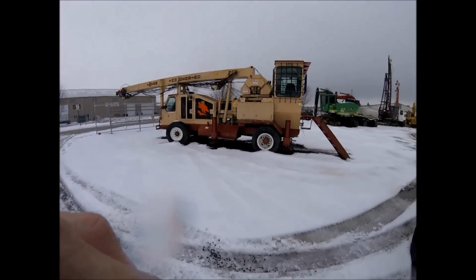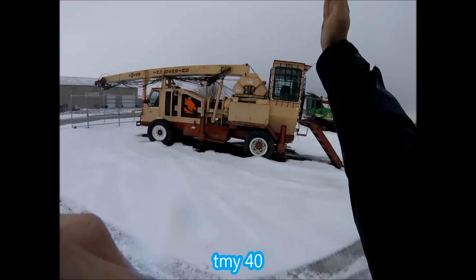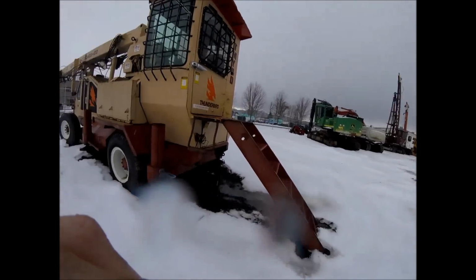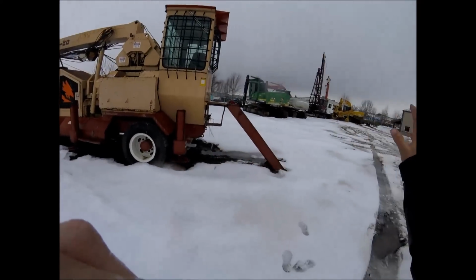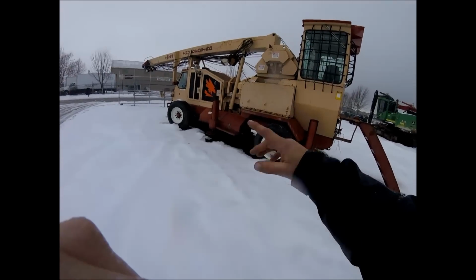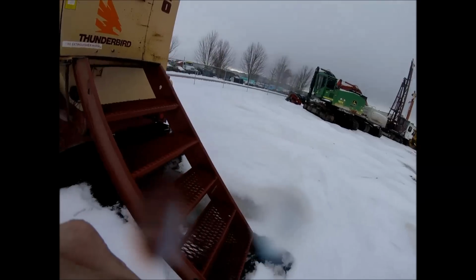Okay, so folks, here's another little thinning yarder. It's tied down right now, but the tube would come up. It's a square tube. This is going to be like the TY40. This one is actually a TMY40. That's the difference. The TY is a track machine. The TMY is a rubber mount. And there's a cab up there to drive it. We'll go look at that in a minute.